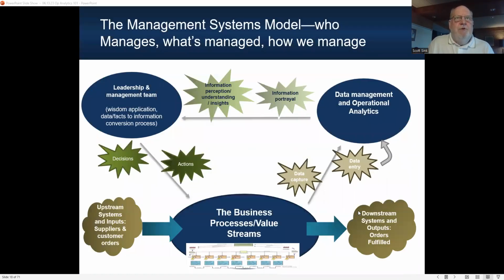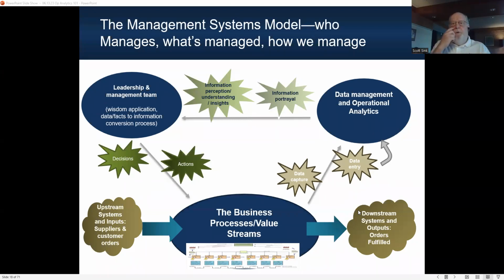And so the management systems model is something that I've been working with and thinking about and using for many years, introduced to me by Harold Kerstead at Virginia Tech when I first joined Virginia Tech in 1984. It's an interesting model. It's not that complex, and I don't think it's that profound. After all, it's just a framework, so it doesn't really do anything other than help me structure the way I think about approaching analytics and approaching the engineering of management systems.